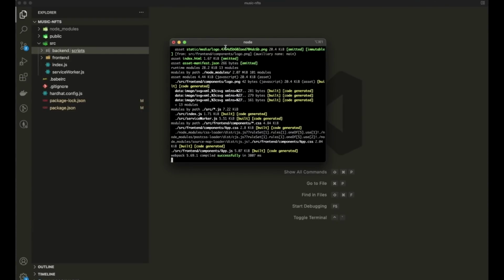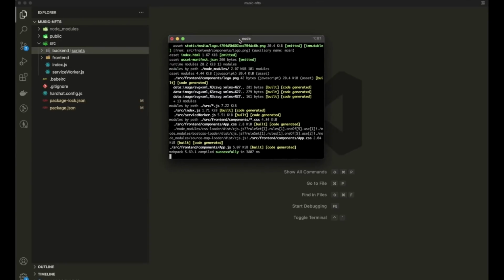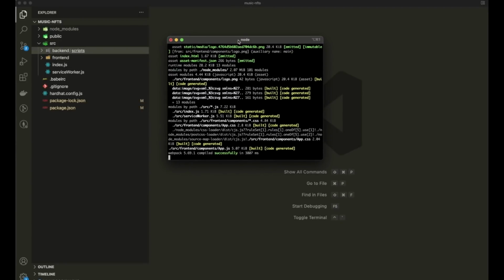Alrighty, first things first, let's go ahead and create a new directory inside this backend folder to contain our smart contract. You can either do that from the terminal or by right-clicking this folder, creating a new folder, and then naming it contracts. It's up to you, but I'm going to do it from the terminal. So go ahead and open up a new terminal tab.